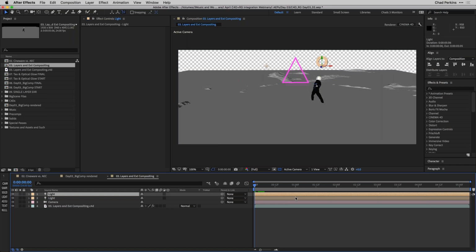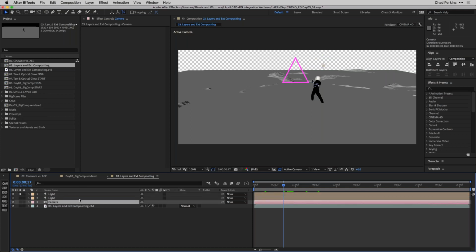But I do have two lights in the scene, and they come over with their keyframes, as you can see here. Maybe I'll just solo the lights, and there you can see the lights kind of moving around this motion path. So again, if you remember, if you were there yesterday, we could then use this motion path in Dao or Particular or whatever to create geometry or particles or whatever we want to do. So all of that's here. But notice really quickly, we have two lights and a camera in our scene, and that's it. Two lights and a camera.